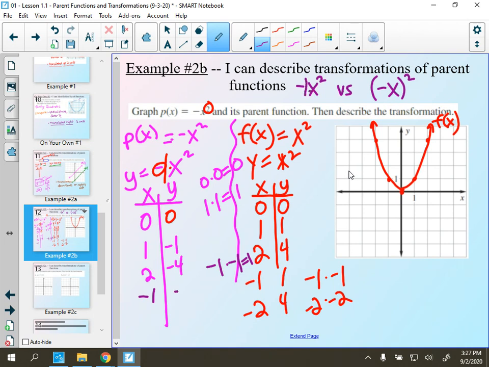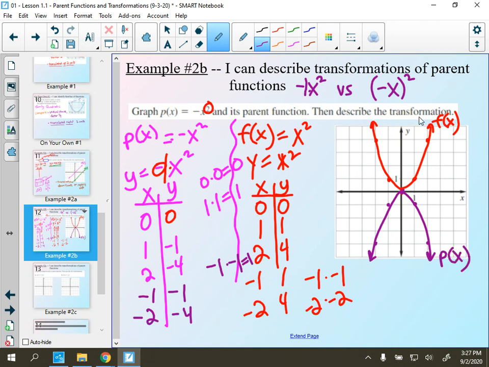Okay, so we do end up back at -1, and then same thing with -2. -2 times -2 is 4, but then I need to make that its opposite, which is -4. So it's a good review of some skills there. We go to plot them. Here's 0, 0. Here's 1, -1. Here's 2, 1, 2, 3, 4. Same thing, -1, -1, and then -2, 1, 2, 3, 4. I go to graph it, I label it, life is good, P of x.